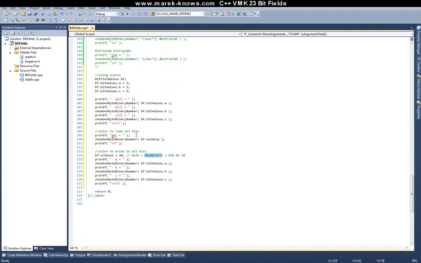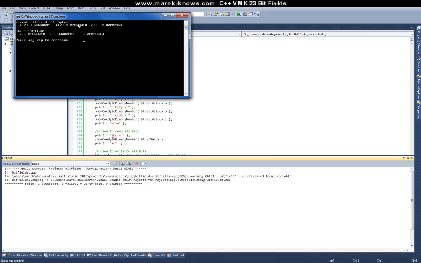A is 2 bits, B is 2 bits, and C is 3 bits, so we're going to have 2 bits, 2 bits, 3 bits. These two are going to be A, these two are going to be B, and these three end up saved inside C. To confirm that, we can print out the results to make sure that's what we are getting. So let's run this code and take a look at the output.